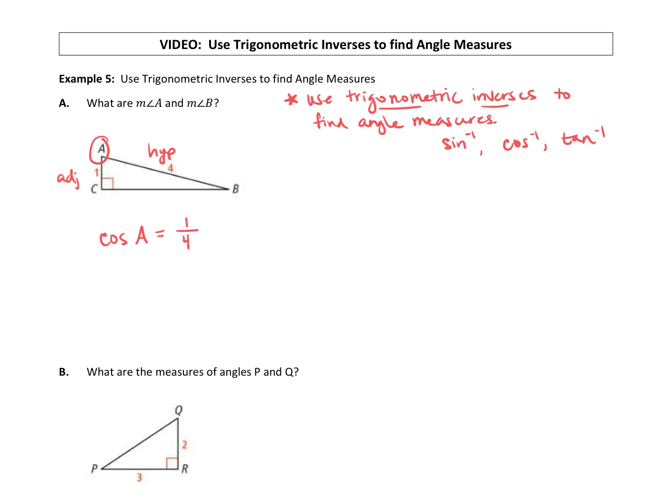So how do we take this equation and solve for A? We can't divide by cosine because it's not cosine times A, it's cosine of angle A. So what we do is we bring in our inverse cosine function. So angle A is equal to the inverse cosine of that trig ratio, 1/4.